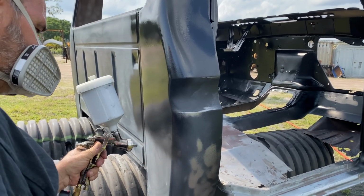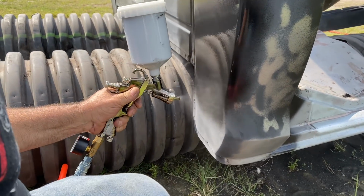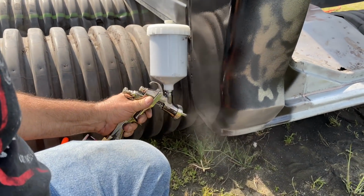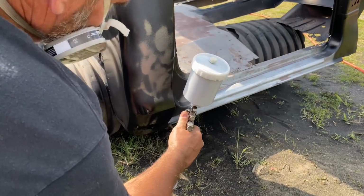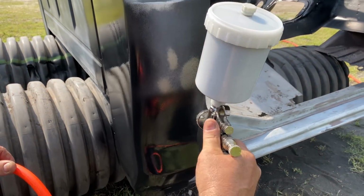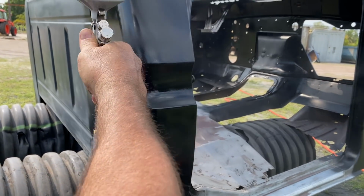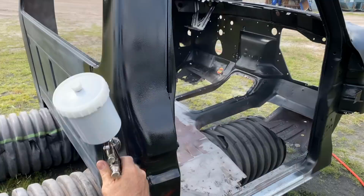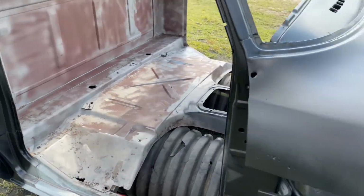The Eastwood gun is putting it on the panel though. Look at that. Yeah, Eastwood hooked us up on that one. High volume, low pressure. Puts the product down nice, man. Lays it out with no runs. Don't have too much for it.